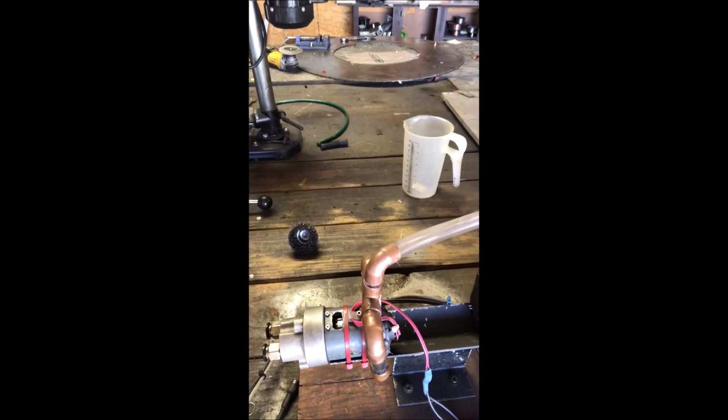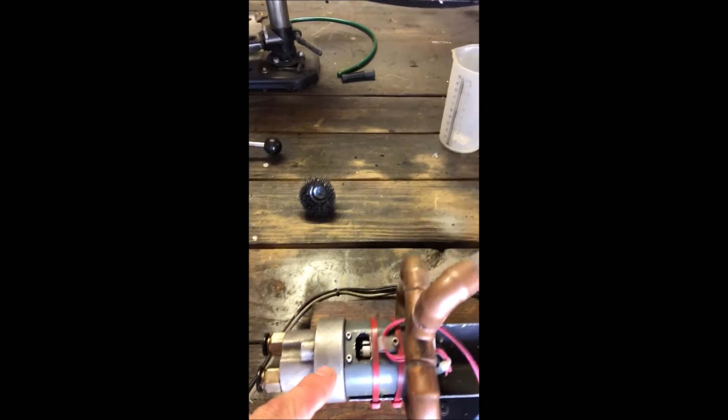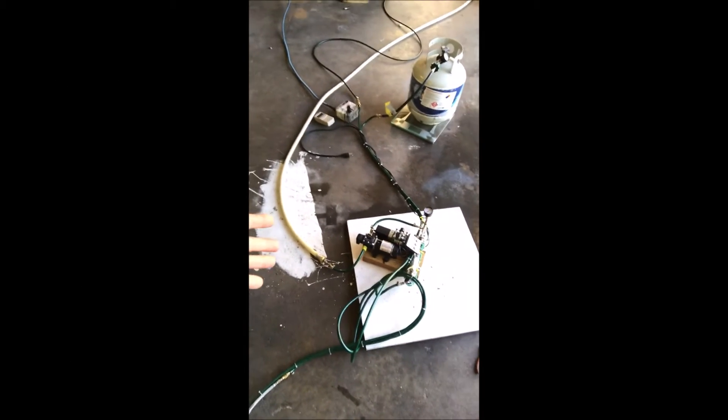It keeps my PWM cool, and the other side keeps the Chinese pump without a cooling fan cool. A YouTuber told me these things don't need cooling fans — they're designed to be enclosed and that I'm an idiot for doing this. I don't know why he hates me so much, I'm just trying to keep from burning up my motor. I get so much grief in the comments. Anyway, I kind of knew it wouldn't work — I had a bad feeling it was going to burn the pump up. 150 degrees is a limit for me; I'll never push any solid state circuit past that. 150 Celsius is the actual limit. We're going bypass valve, fellas — it's a beautiful idea but it's very expensive, which is why I didn't implement it already.